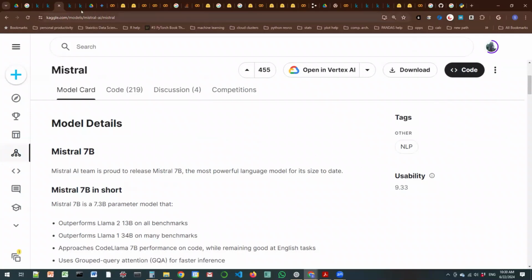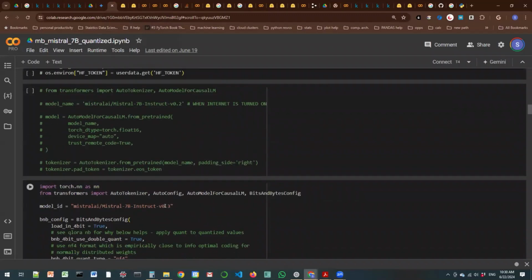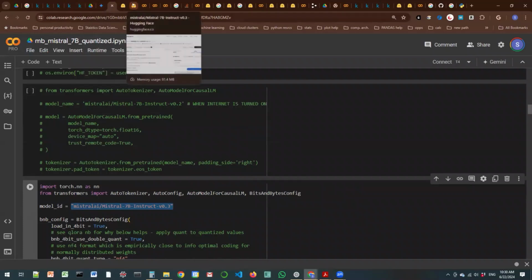Unless I go back and change, see here, you had used version 0.3. Yeah, that is from Hugging Face. Right. You can refer to Mistral 7B 0.2 instruct.